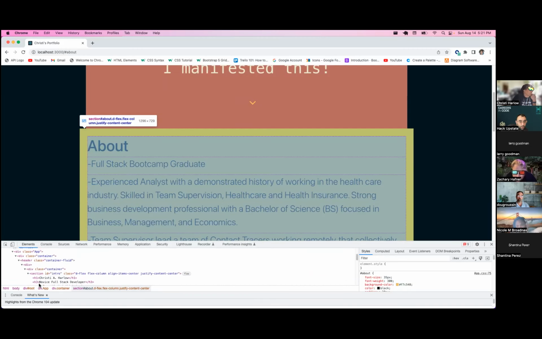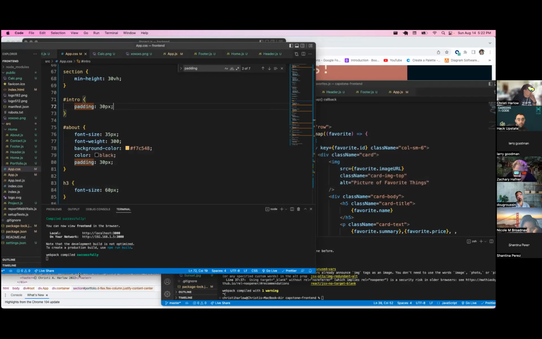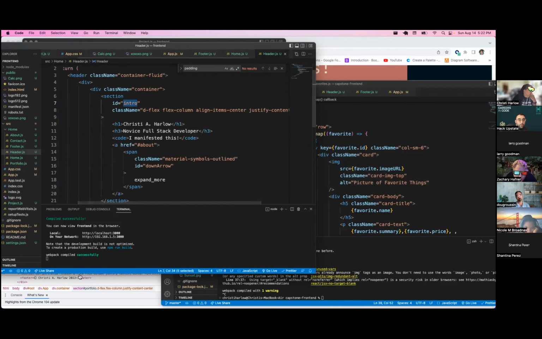Okay. So the problem is your header is in a container fluid, but none of this is in a container fluid, which is causing the problem. Take the header out of the container fluid? Yeah, so if we go to your header and take the container fluid out, because, see, here's the problem. You've got a header that had a container fluid, and then you've got a div that also has a container on it. So you've got a header and a div, and that's causing problems.